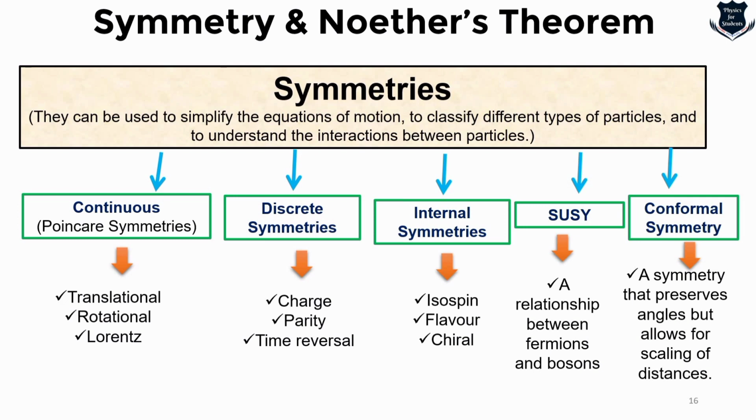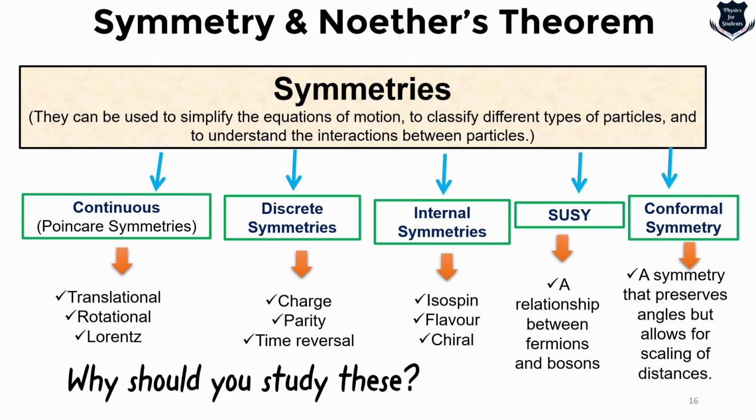Now, all these symmetries are very integral, and the question that now arises is why should you study these? All those continuous, discrete, internal, the mathematical notations. The question is that in studying quantum field theory, we understood that symmetry is important because it is used when there is a transformation, and Noether's theorem is one of them. It is a classical system. The question is, why should we study this? Let us understand in the next part of our video.